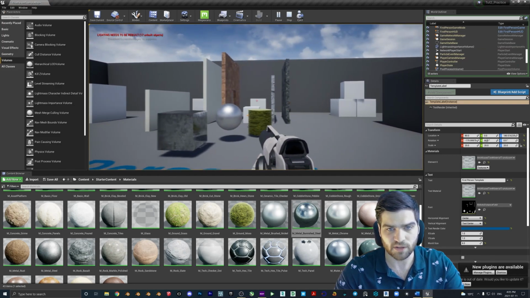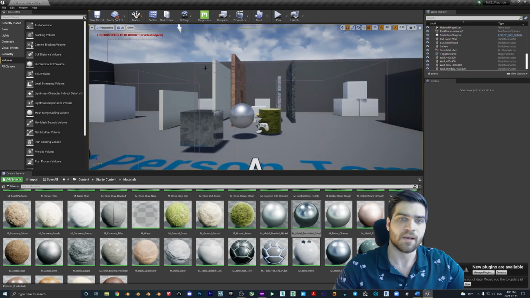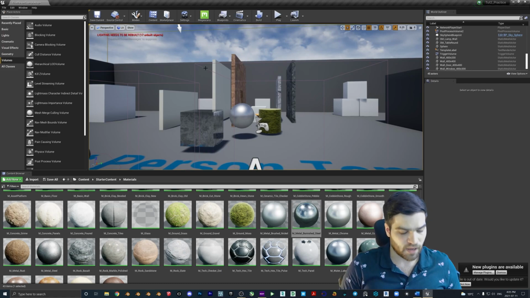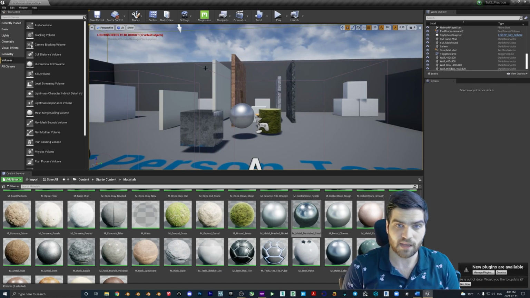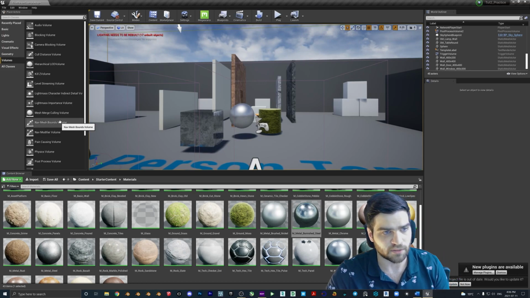Obviously, you can walk around it. So that's great for just doing simple collision on walls and things like that, because the Unreal Engine can calculate the collision, but it's actually much more complex in a lot of cases, and it costs more. So I find it's easier just to drop in the blocking volume, and that works as your floor, walls, whatever. That's definitely what I like to do the most.